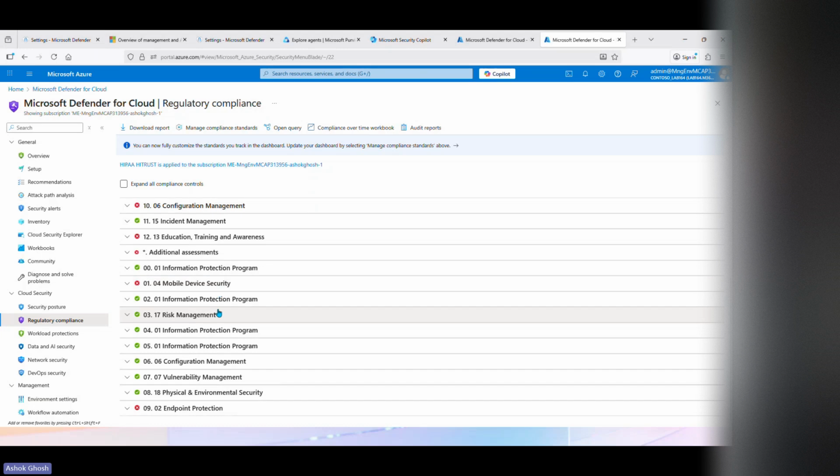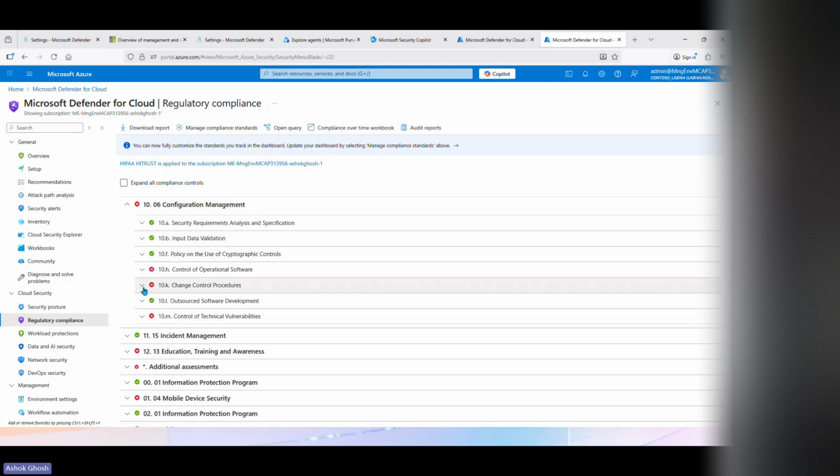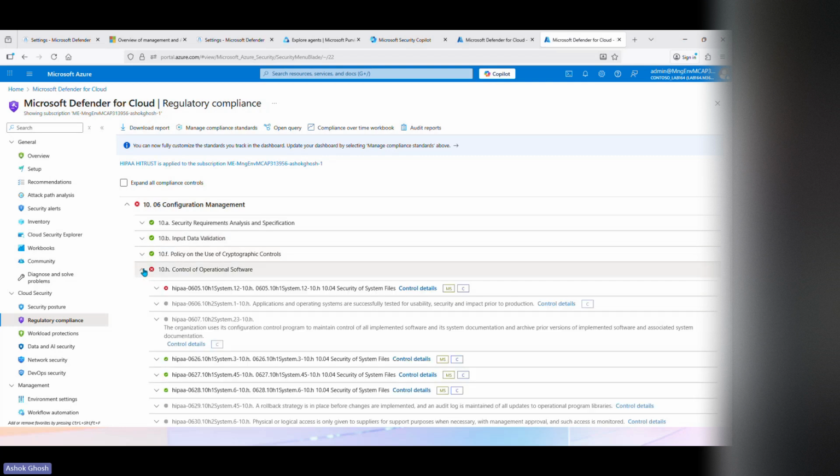By the way, out of all these controls, there are some failures, right? So I would go deeper into some of the controls and see why they're failing. One of the very important things is the control details. This platform is mapping your regulatory controls.